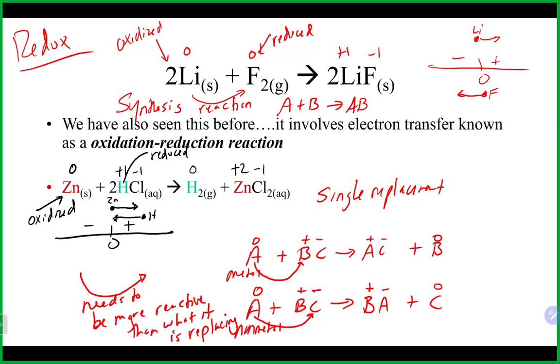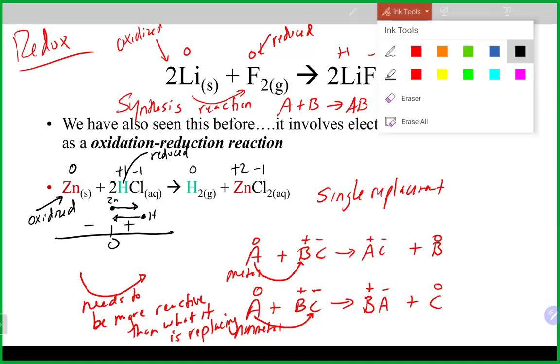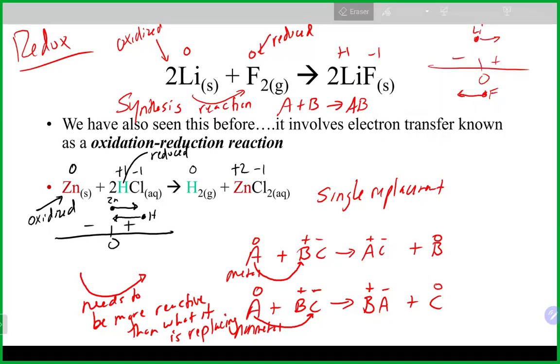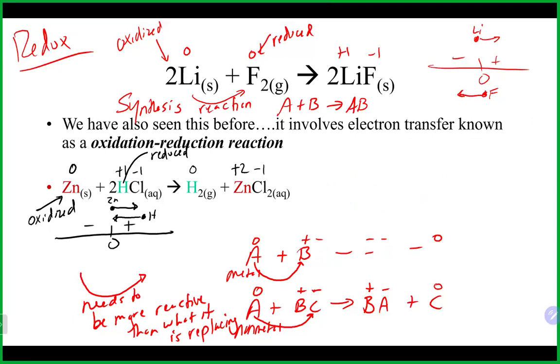What about the chlorine on each side? Did it change? It did not change. So it's -1, -1. The chlorine here is actually a spectator ion. It's hanging out, going for a swim, not really doing much in this case. You could actually write our net ionic equation for that as well to show you what's going on.